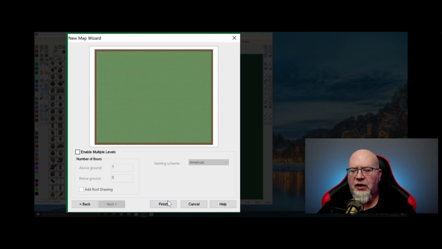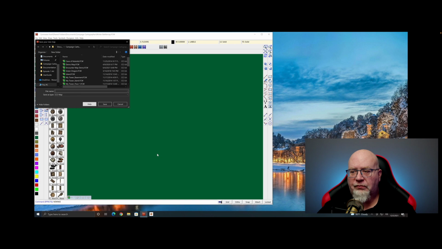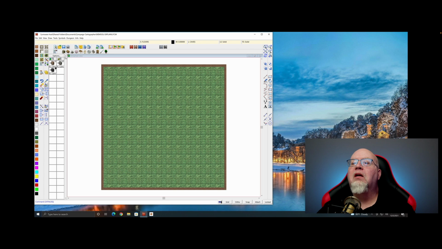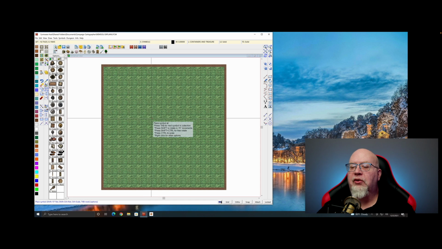We won't need to use multiple layers, but you could. We're going to give this map a name. Somehow or another, my caps lock was on. Now we've got this here. Let me see here if I can find something interesting to put on here. It's always good to leave a chest out in the middle. Now I have to resize it.